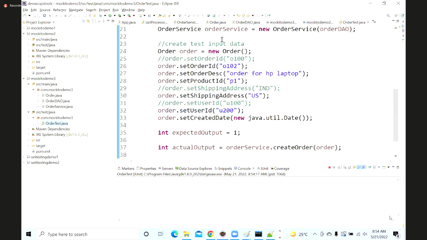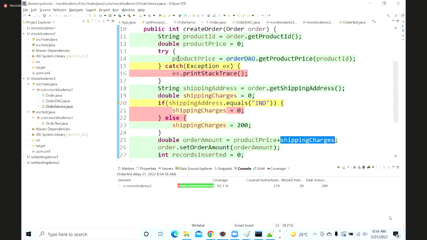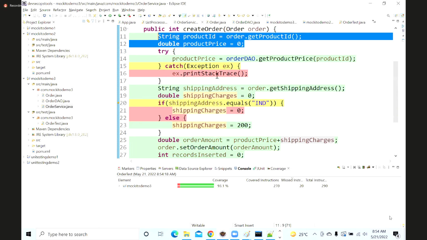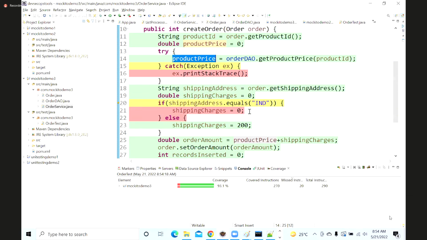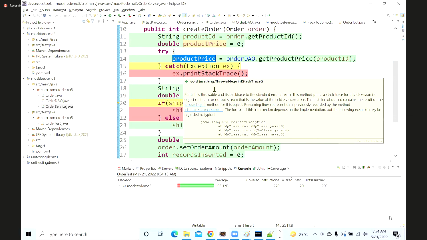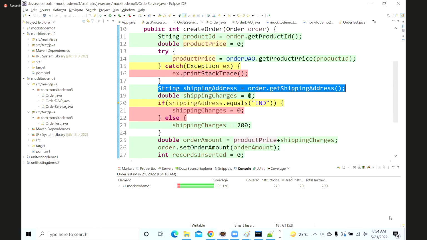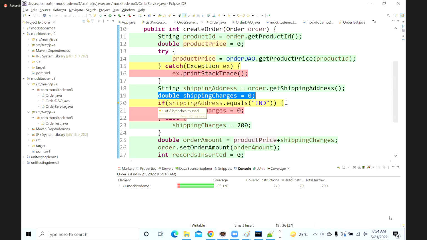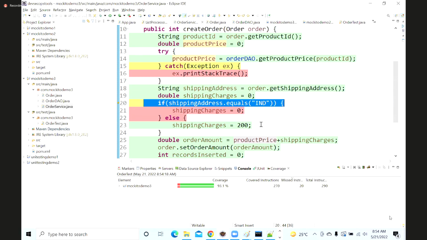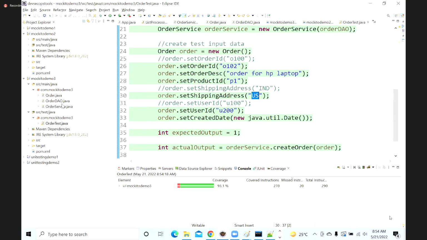Now you go to your order service class. The green color means this code has been covered by your unit test case. This red color means you are not getting an exception, so this code has not been covered by your unit test code. Since the shipping address is not equal to India, first it is checking for this. Since I'm using the test code as US, it is not going into this if block.